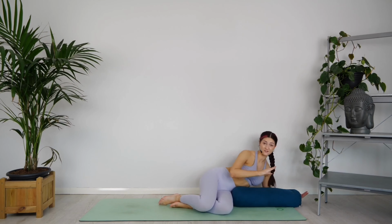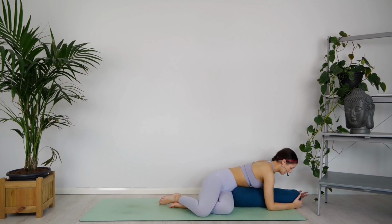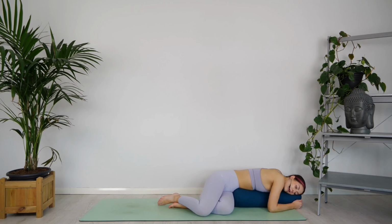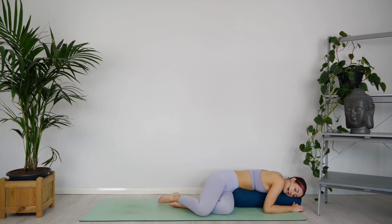So having something flat, like a flat cushion, actually might be quite nice in this pose. The head will relax all the way down. It doesn't really matter what you're doing with the arms here, but the head can go in the same direction as the knees, or if you want a little bit more rotation, we'll take it in the opposite direction. It's whatever feels most comfortable.